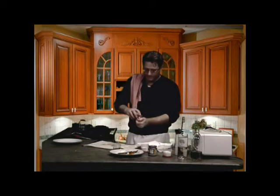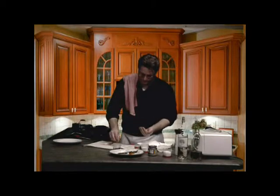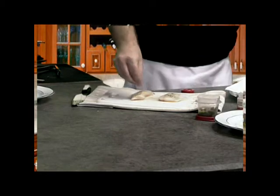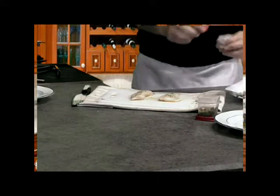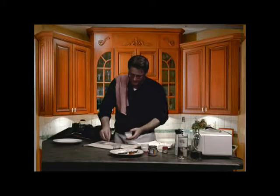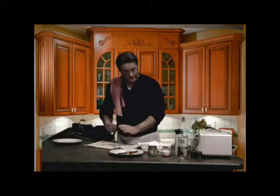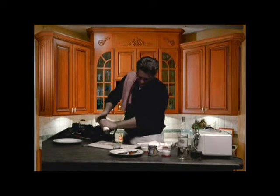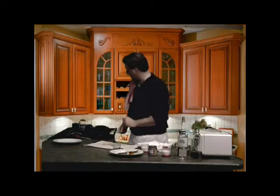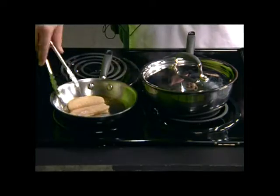Have a little bit of tarragon. Tarragon is a great seasoning for fish. Just gonna sprinkle that on top. You can use fresh tarragon, you can use dry tarragon. I say use the dry. It's a little bit cheaper, and it's also just as flavorful. So put a little bit of salt on there as well, and a turn or two of the pepper mill. All right, yep.